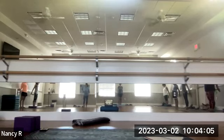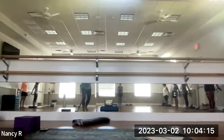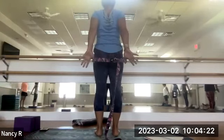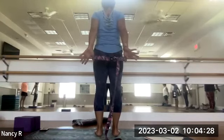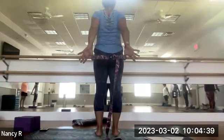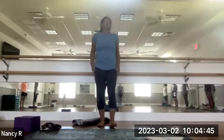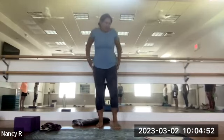Everybody feeling that in the chest and the shoulders? Full breath in. Full breath out. Full breath. See if the shoulders can move away from the ears just a little bit more. Shoulder blades drawing toward each other in the back as if you have a pencil that you're holding between the shoulder blades. And exhale, release the strap, roll out the shoulders. Feel like you have a new set of shoulders. And then reverse the direction.